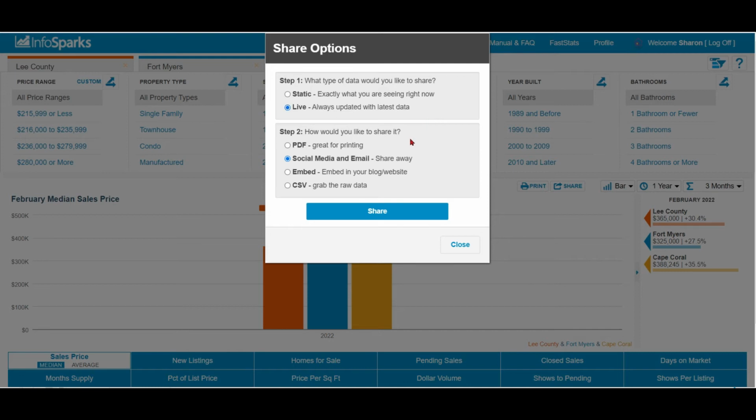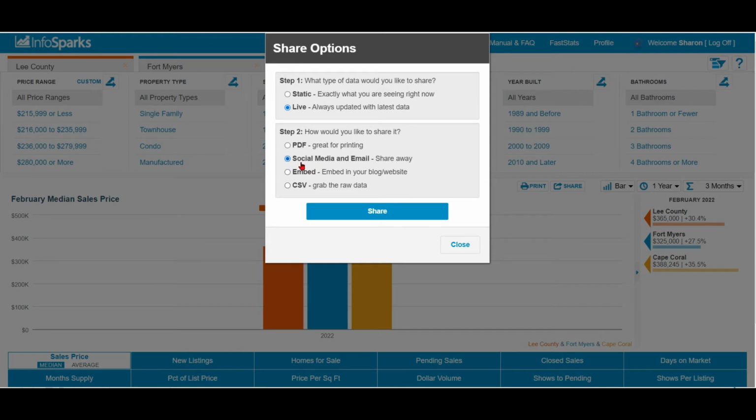And then step 2, how do we want to share it? We can print a PDF, we can share it to social media or email, and you can also embed on your website. So you can create that interactive stats widget for your website. And then of course, you can select CSV, which would allow you to take that raw data and upload it into a spreadsheet that would open in Excel.